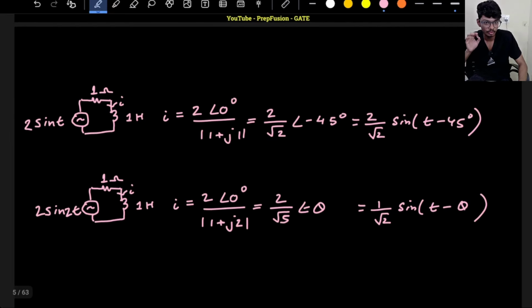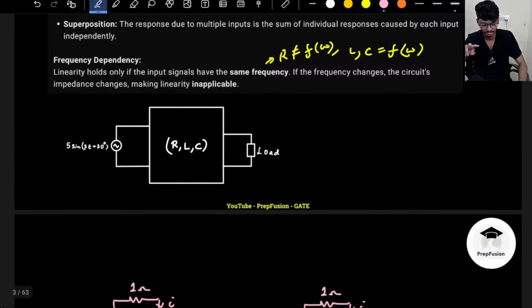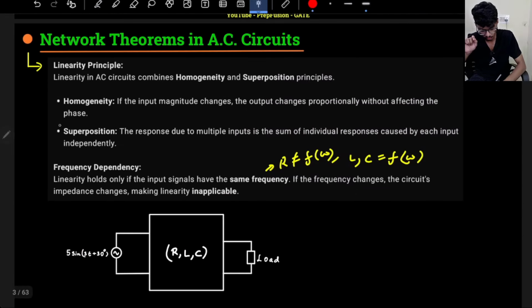The homogeneity will not hold if the frequency has changed. So please keep this in mind whenever we are talking about these principles, right? Frequency must be the same for the same kind of response. We will discuss different frequencies as well. So what is the solution? The solution is superposition.